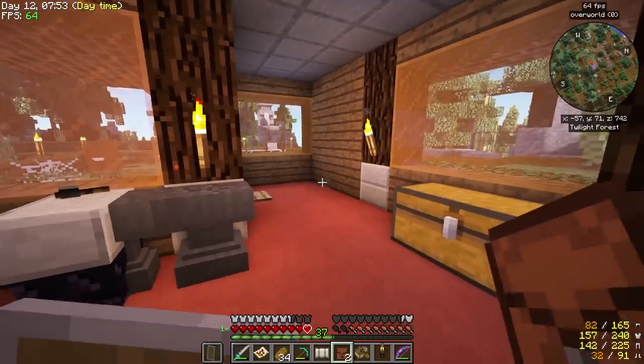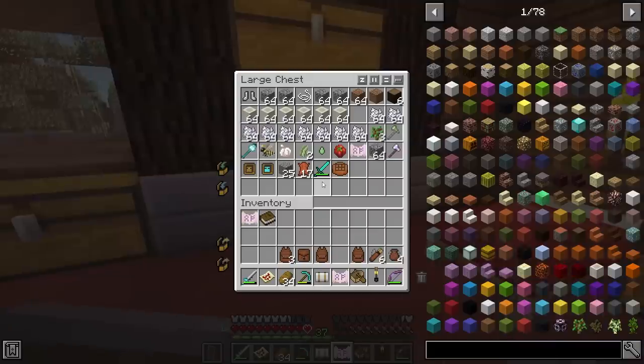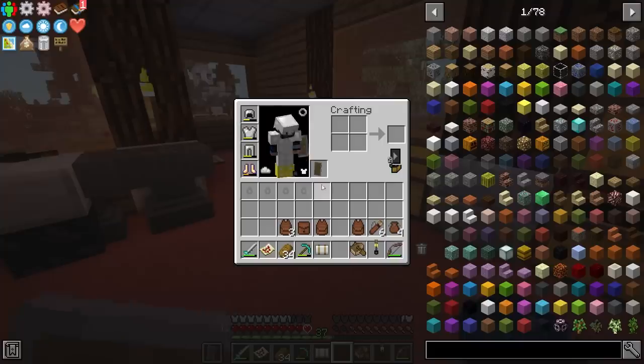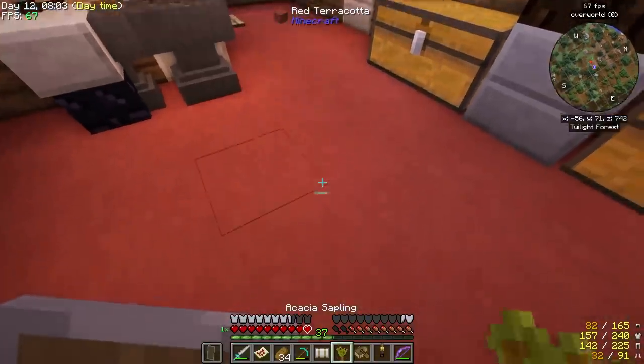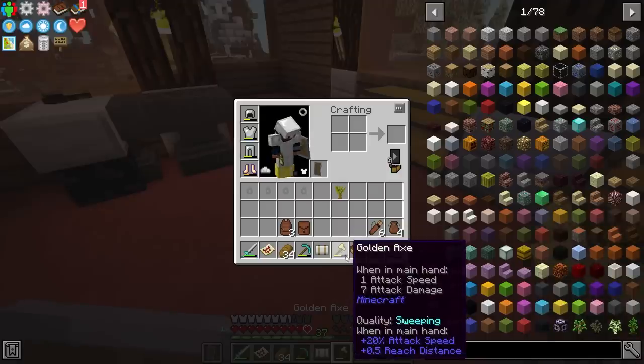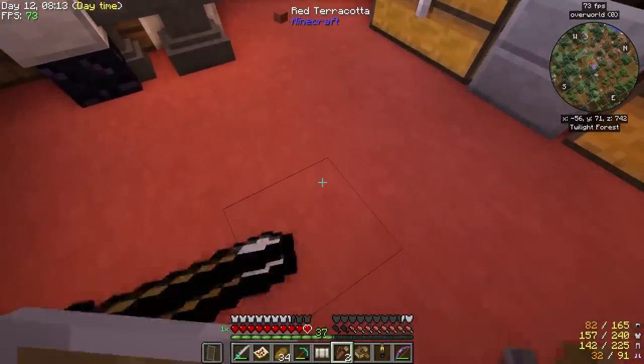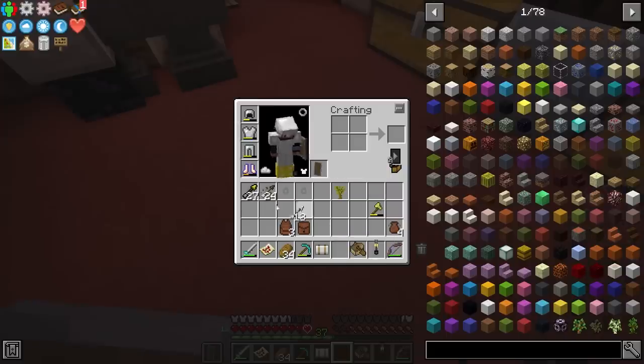Well, these are book bags. These are from Dungeon Tactics. So sometimes they'll give you just a book or some scrolls. This is a lumberjack bag, it gives me a sapling. A tool bag gave me a golden axe. And then an old quiver. I think this gives you random arrow types.